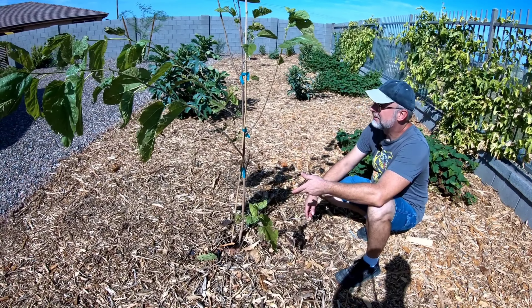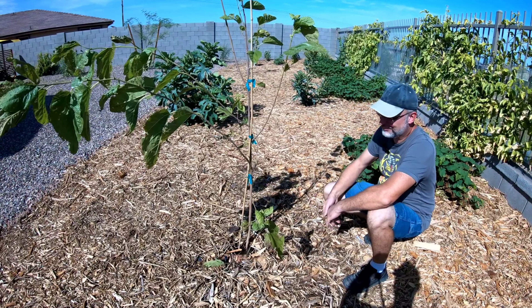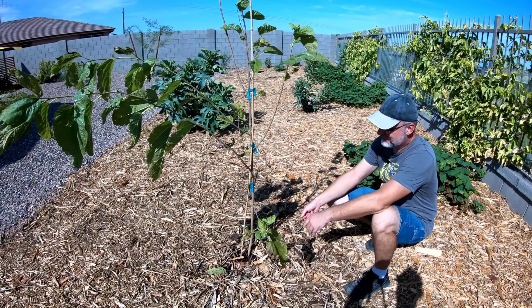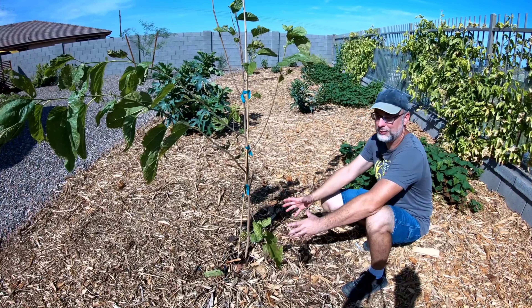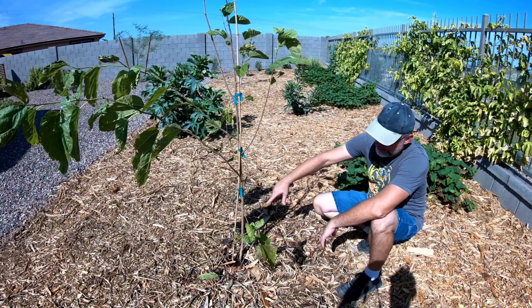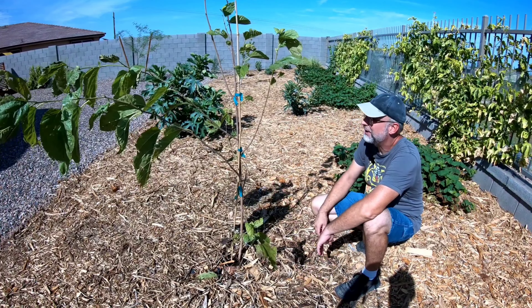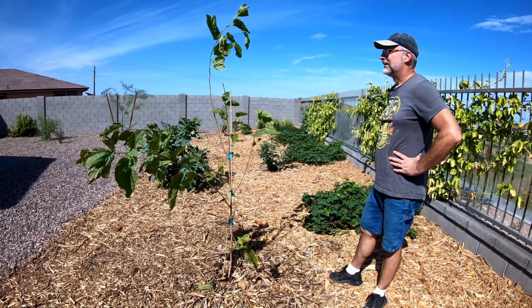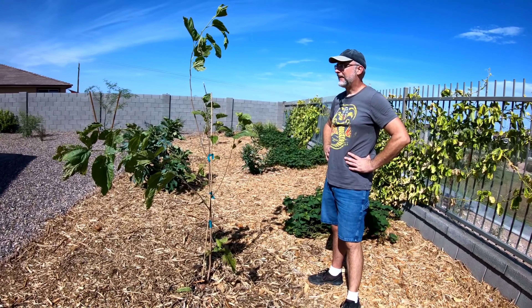George mixed the soil, got it in place, and set up the micro sprayer so the area was getting water weeks before the plant went in. When planting day came, he raked back the mulch — the shovel went right in — and the soil was nice and cool. He cut the bag to expose the root ball sidewall to new soil, then replaced everything with a bag of composted cow manure on top and mulch back on. Hopefully the monsoon season will kick in with higher humidity and lower temperatures, which should make it explode with growth.